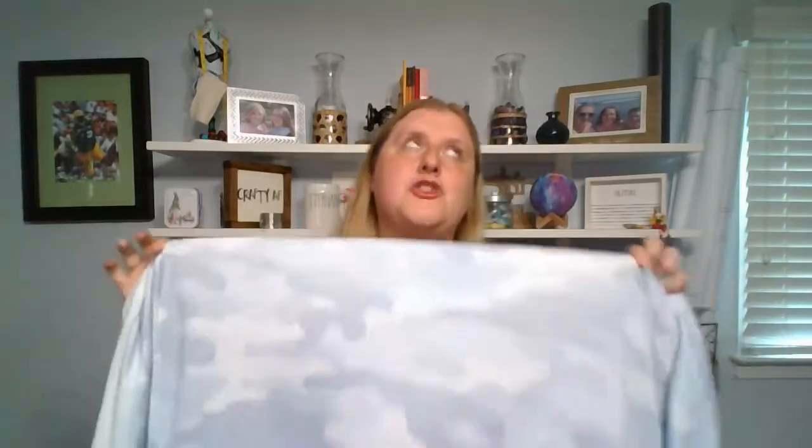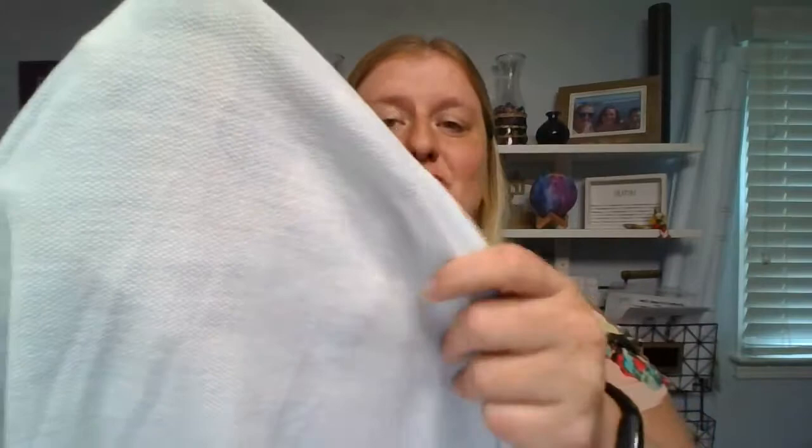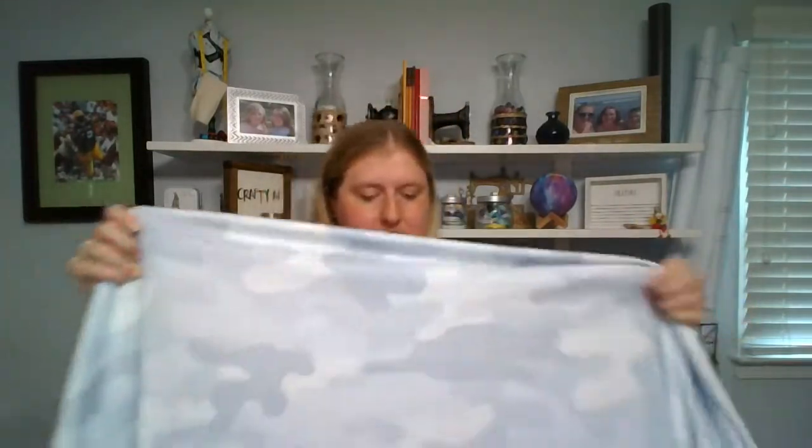We're going to start with a French terry. I have this beautiful light denim camo French terry — moving back a little so the light isn't quite as reflective. It's nice and thin: 80% polyester, 16% rayon, 4% spandex blend. It's so soft. The tiny little loops on the back make it a baby French terry, and that rayon is one of my favorites — it's part of why there's such a sheen.